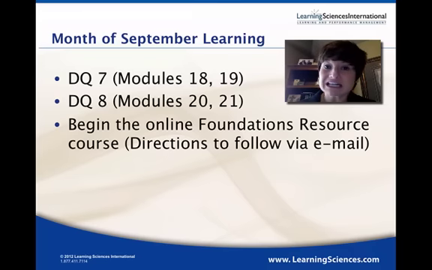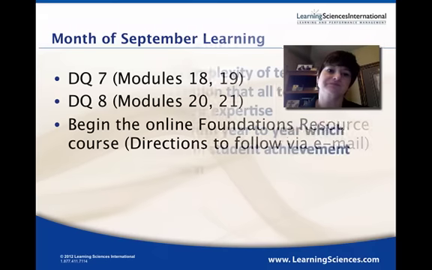So acknowledging adherence to rules or lack of adherence, and then building relationships with kids. These are modules 18 through 21 in your book. You'll talk about design, like the elements of demonstrating withitness. So do you recognize when kids aren't exactly doing what they're supposed to be doing? Some of those we'll talk about specifically in the grade level meetings. So come ready to talk about design questions 7 and 8, and you'll get more information on beginning the online foundation resource course via email from the district.